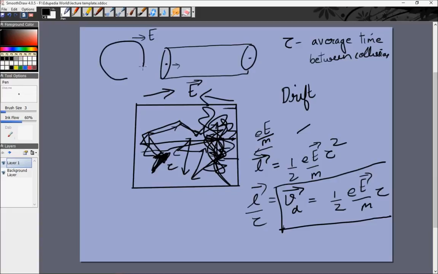Whenever you have a circuit and current is flowing, let's say here is a battery, resistor, capacitor and so on. When charges flow from this point to this point, no single electron flows from this point to this point. The electrons are there, they just shift slightly towards the left, which causes the electrons left of them to shift slightly towards the left again. And that process creates current flowing, and that speed is generally of the order of centimeters per second. Right. So this quantity is called drift speed.